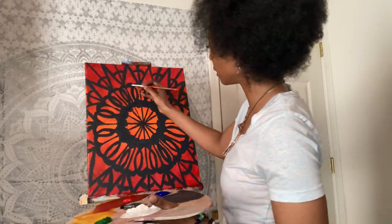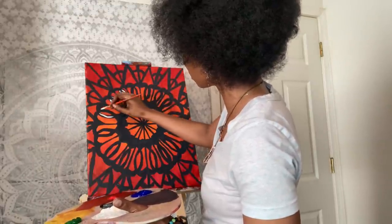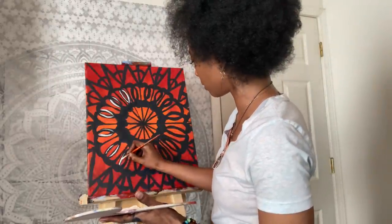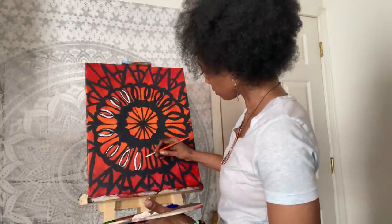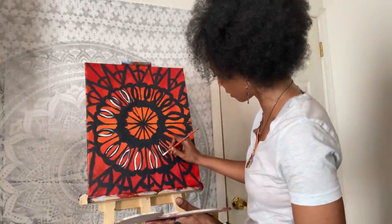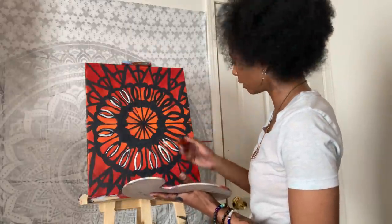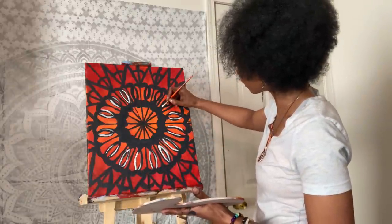And I'm just gonna play around with it and have some fun. I'm gonna start in the middle and kind of just go around each one. You see how I'm not covering the whole entire thing? I'm not making sure it's perfect. I'm just adding some accents of the white to each little section. And after we do the white and the black, the very last thing we're going to do is touch up any areas in the background where we feel like we need to. See, I'm not covering the whole entire thing. I'm just adding some white to each one of these little areas.